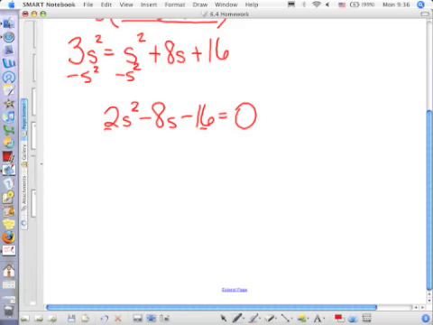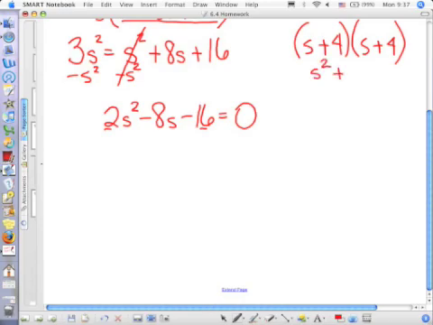How do you get 2? I'm bringing everything over here. Okay, so when I subtract 1s squared to make this 0, I subtract 1s squared from here. And 3 minus 1 is 2. Is that the 2 you were asking about? Okay. You got the rest of it? Okay. Yeah. How did you get the 8? In our heads, we should be at the point where we don't have to write this out and do the whole FOIL process. First times first was s squared plus 4s plus 16 gives you 8s.